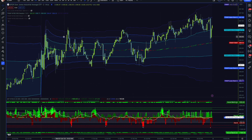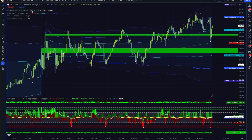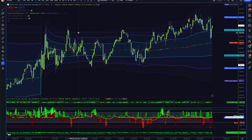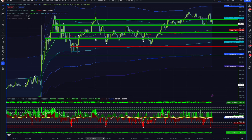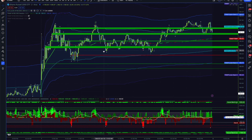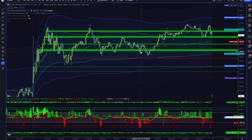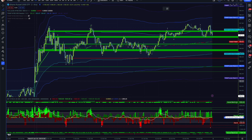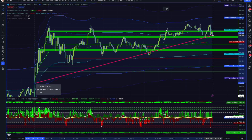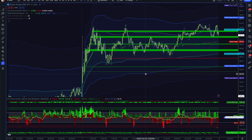Looking at the Dow — tight range, really nasty. I don't have much to say; it just looks awful. The Russell was stronger again today, but not as much. The action was quite choppy, and you can see on the tick levels it's just a mess. Its price didn't have near the effect of yesterday — about a two, not quite two-and-a-half dollar rise in price. Not as impressive as yesterday and certainly not as smooth.